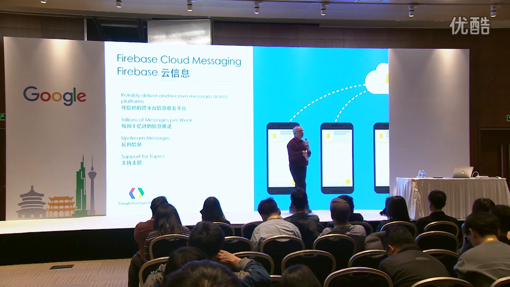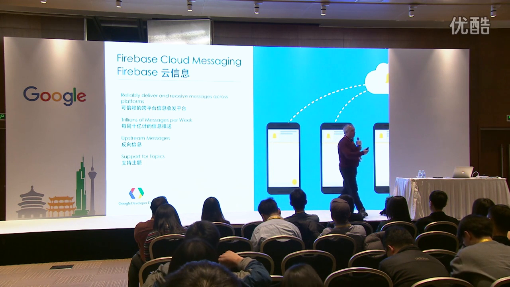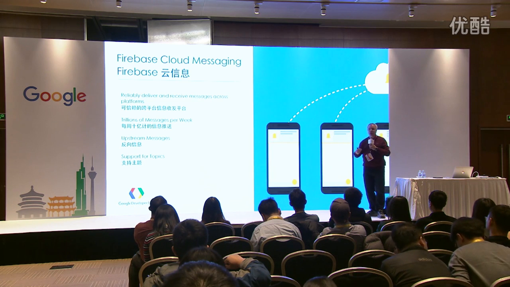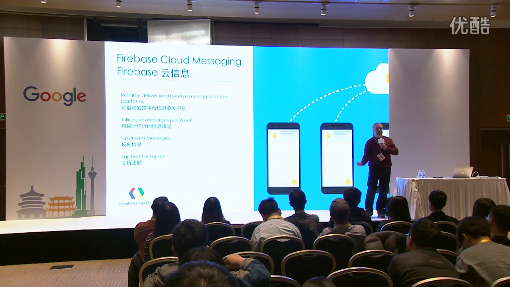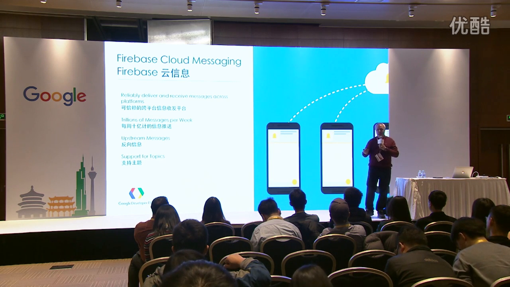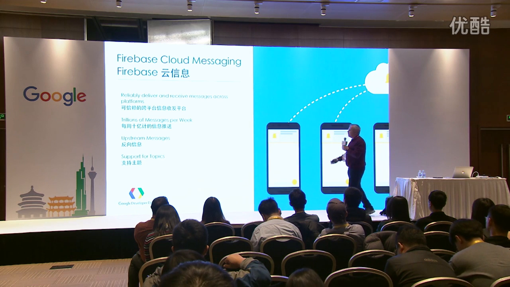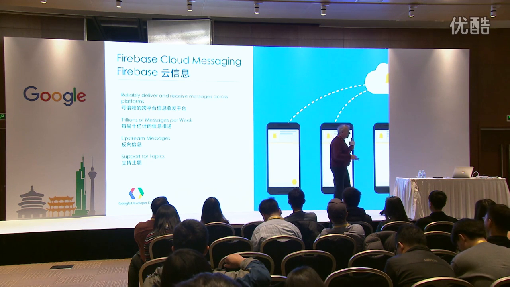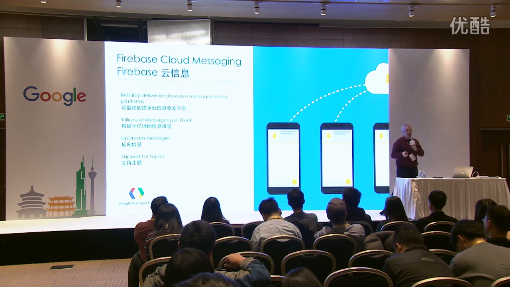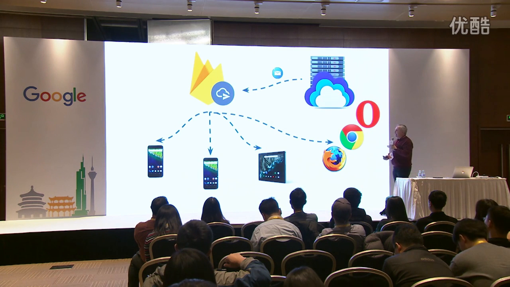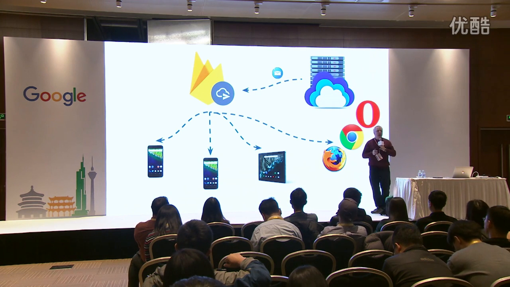With cloud messaging, you start getting some more functionality that wouldn't be possible with the console and notifications, such as upstream messages. So you saw me receiving a message from Firebase notifications, but when I'm using cloud messaging I can build my app to send upstream messages too. For example, maybe in response to a message that I've received, I could send something back. This could be used for chat rooms, this could be used for peer-to-peer chat, all of those kinds of things. And topics, as I mentioned earlier on, are also supported in Firebase Cloud Messaging. So when you build something that uses Firebase Cloud Messaging, you get all of these benefits. Now, to build this is a little bit more complex.